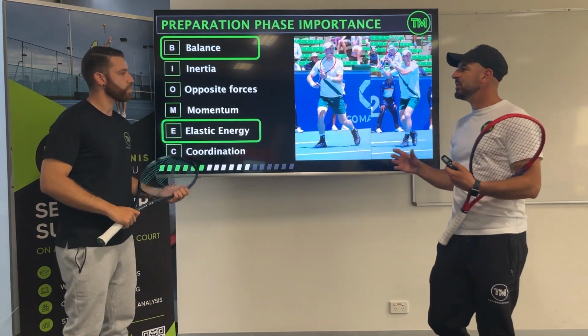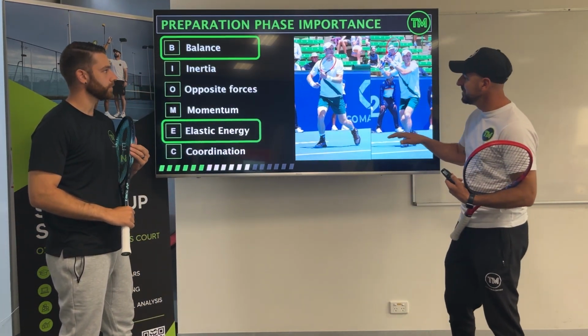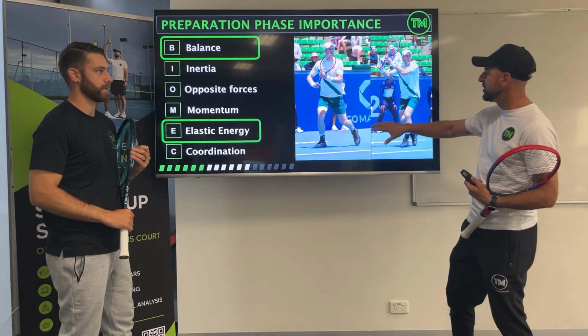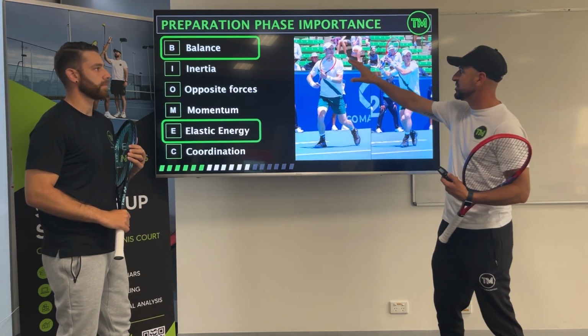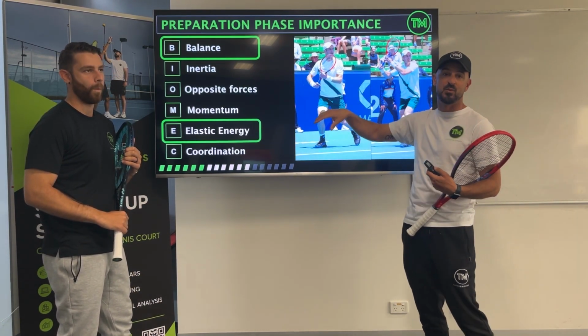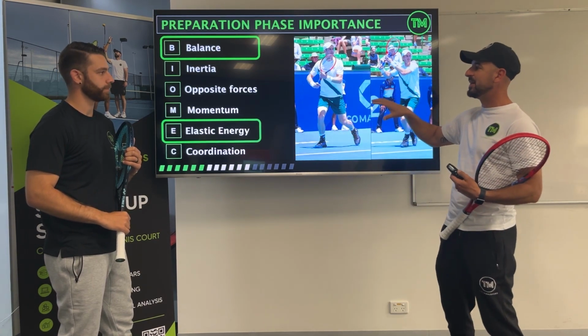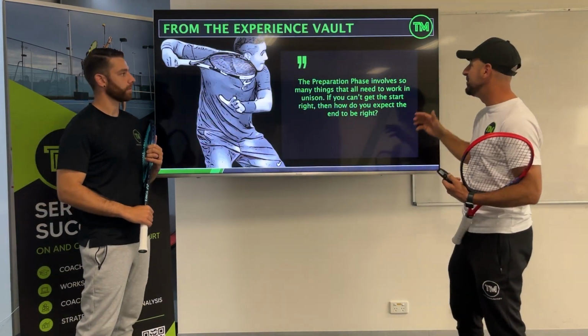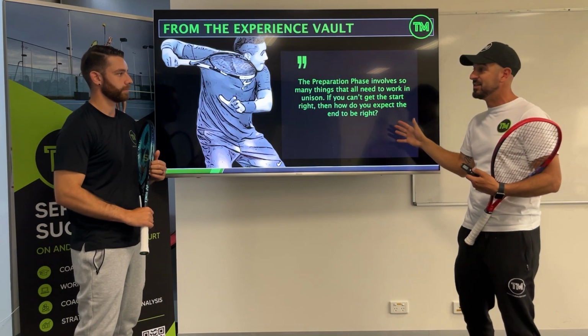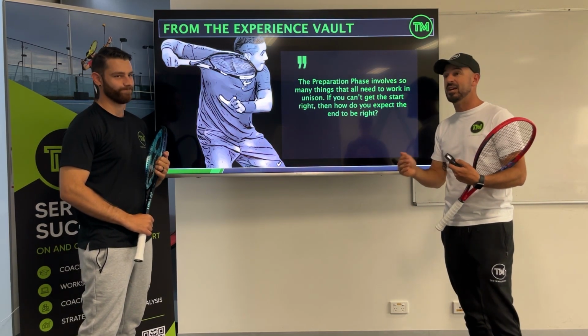Yeah, and as we mentioned earlier, we talked about perception and movement. Without the ability to have a low base as we've got here, and then be able to track and see the ball, it's very hard to get into the right position. So it's that starting point that obviously gets us to the right point. And if we do not get the start right, we can't expect to get the end right.